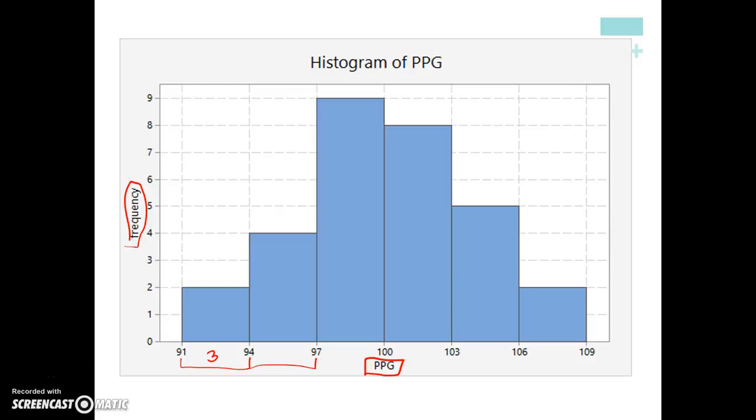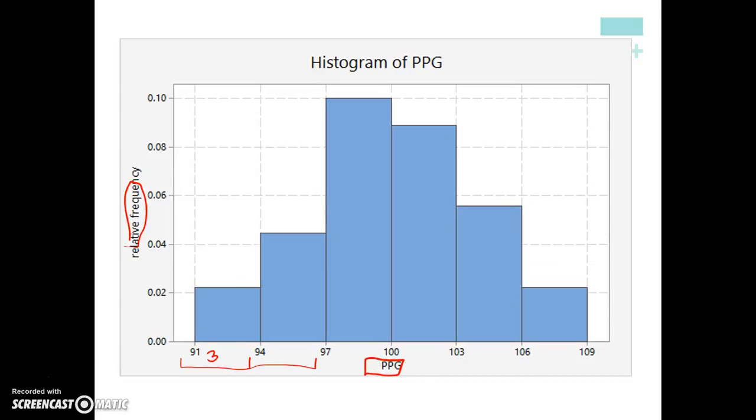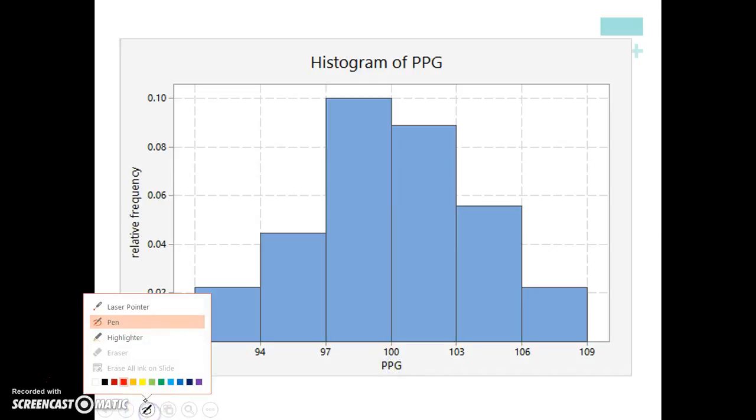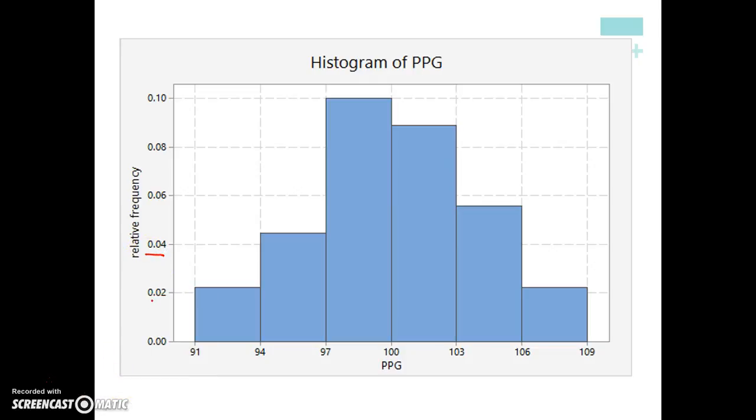Okay, so we could also make that a relative frequency histogram, and it would look a little bit like this. So we'd have our relative frequency. We can see that our classes did not change, but our values here on the side did. So now we're looking at decimals here. We could have also written this as a percent. This would have been our 2%, not 20%, because we moved that decimal 2 places. 4%, and so on and so forth, with our highest being 10%. Okay. So 10% of our teams scored between 97 and 100.